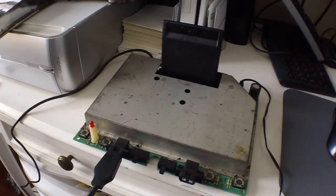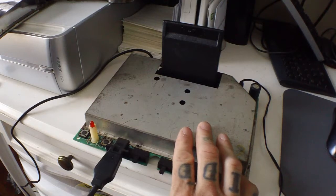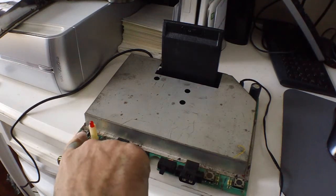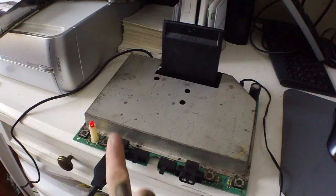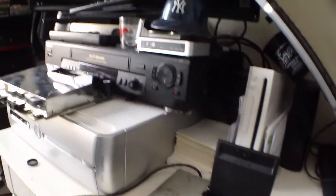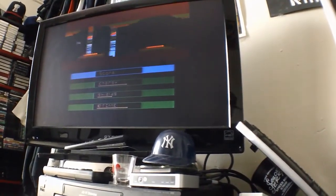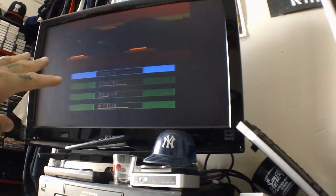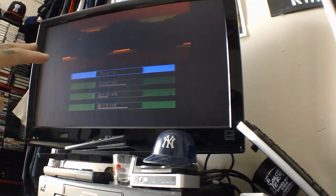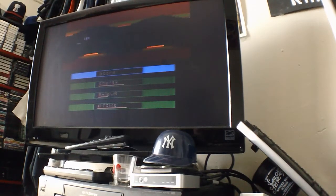Okay, everybody, so as you can see here, this is the old Atari 7800 board that I took out of Sega Man Tony's 7800 itself. So I'm just going to turn it on really quick. You see the light on is right there. So what I'm noticing here is, I don't think you see it too well, but you can see that the picture is there, but we're getting some static. So I'm actually just going to start a quick game up and see, maybe that might make a difference. I don't know.